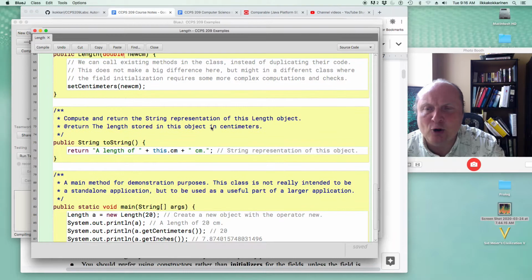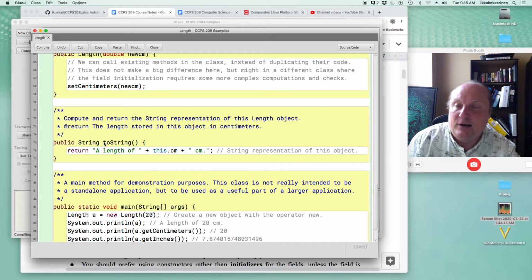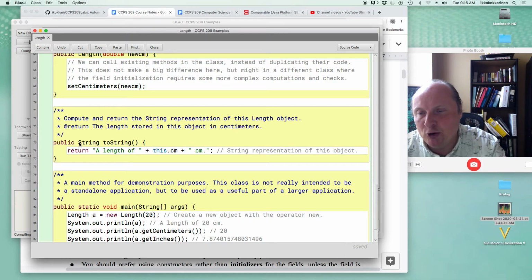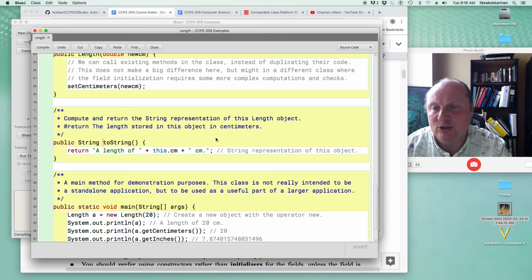Now when defining your own data type, there is one method that is always good to define right away, and this method is special in Java. It produces the human readable description of the particular object. It is called by the virtual machine, and of course you can call it yourself. There's no magic in this method; it returns a string based on the current data fields, like this.cm, which I have here explicitly. Notice the string concatenation of different kinds of things. Whatever string this method returns is, by definition, the string representation of that object.